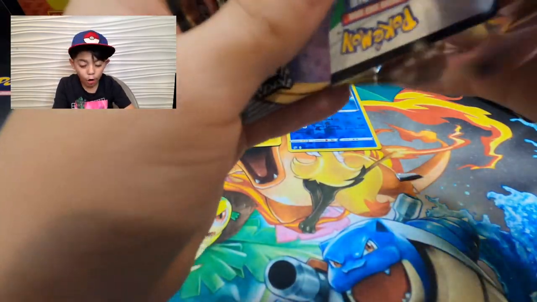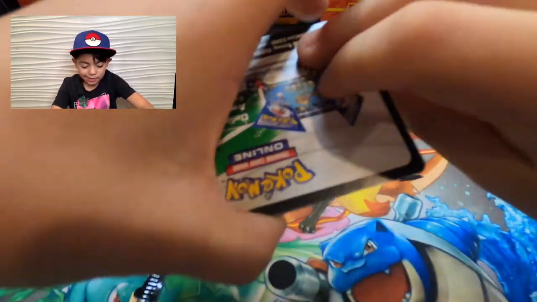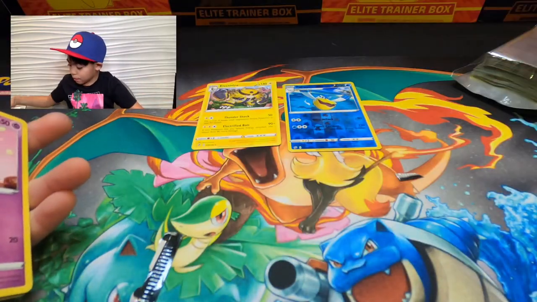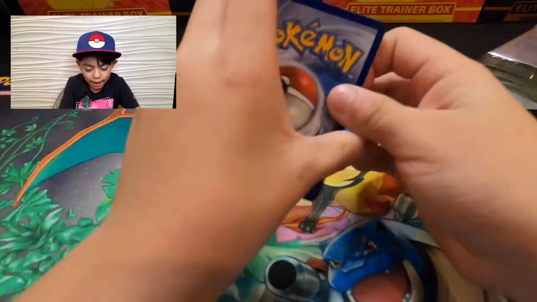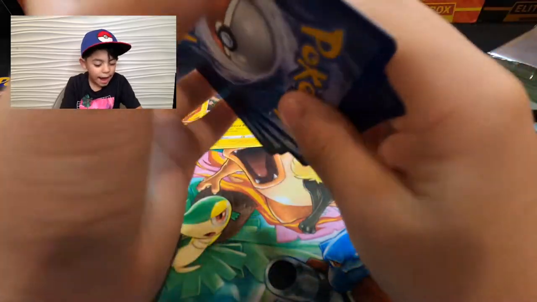Let's dive into our next pack, guys. Now, I can't wait for our code card I'm gonna give away to you guys. And this is what we're gonna pull today. Here you go, guys. Put that aside. We have both the back. Woohoo! I can feel it. Something's gonna come good, like something.